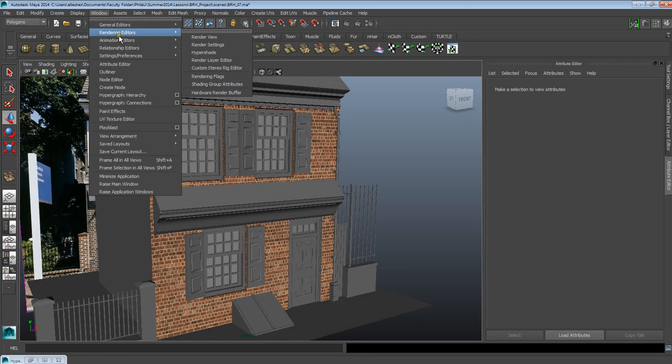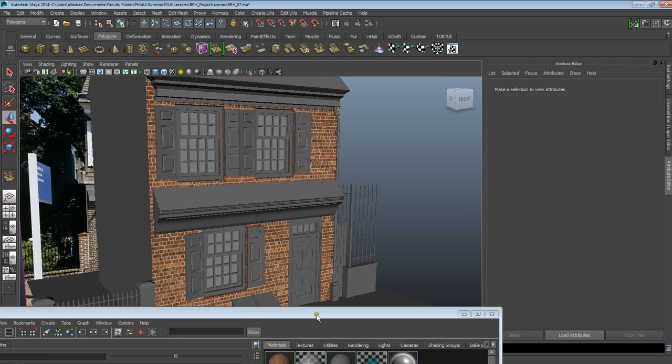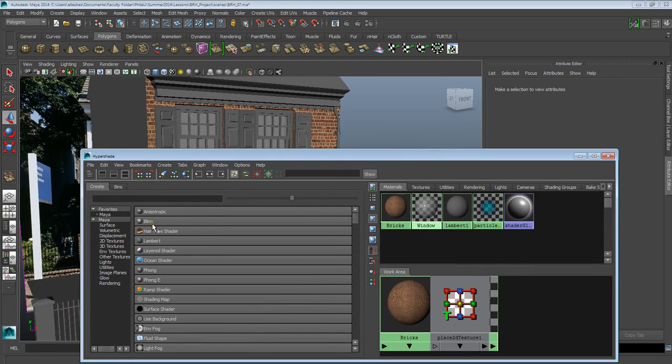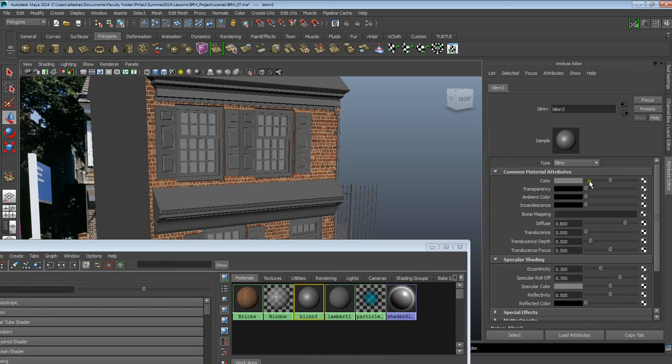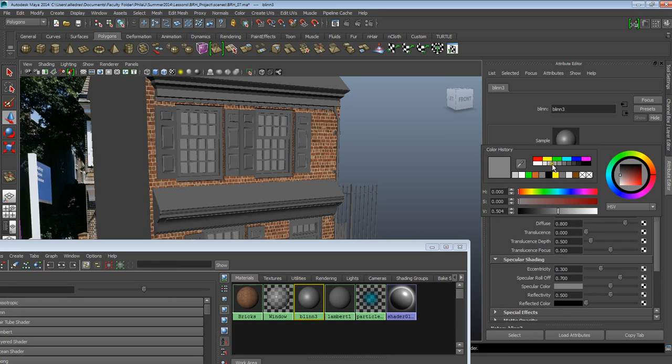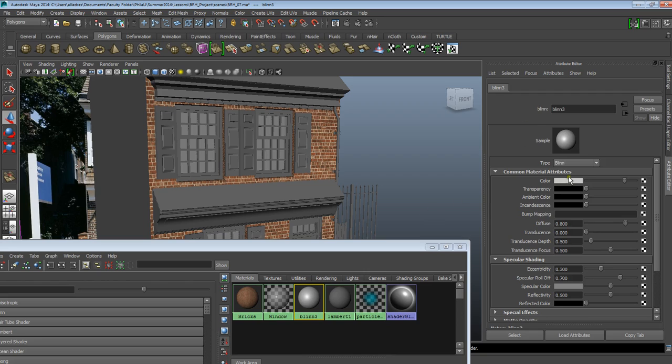So we're just going to go back to the Hypershade here, and I'm going to go into blend and create a new one. Then I'm going to go into the attribute editor, and this one's going to be pretty much white, not necessarily white. You never want to use totally white or totally black on something. You usually want to use an off-white and off-black for things like this.